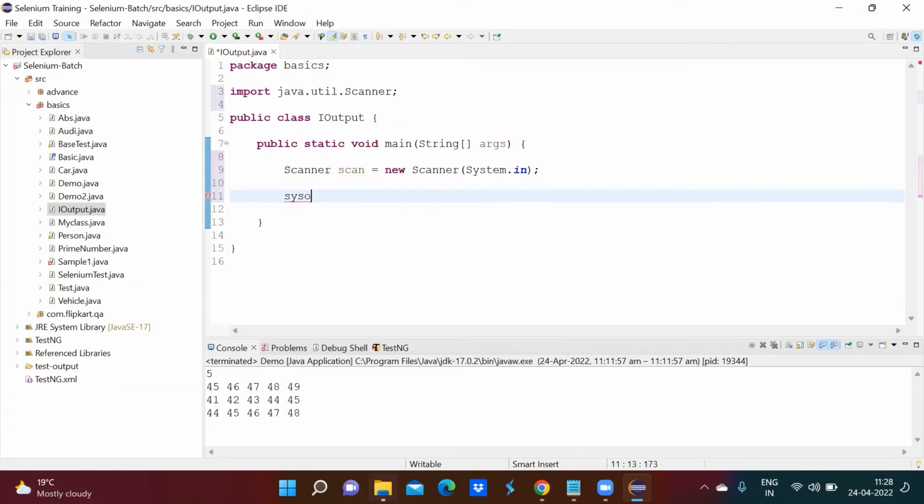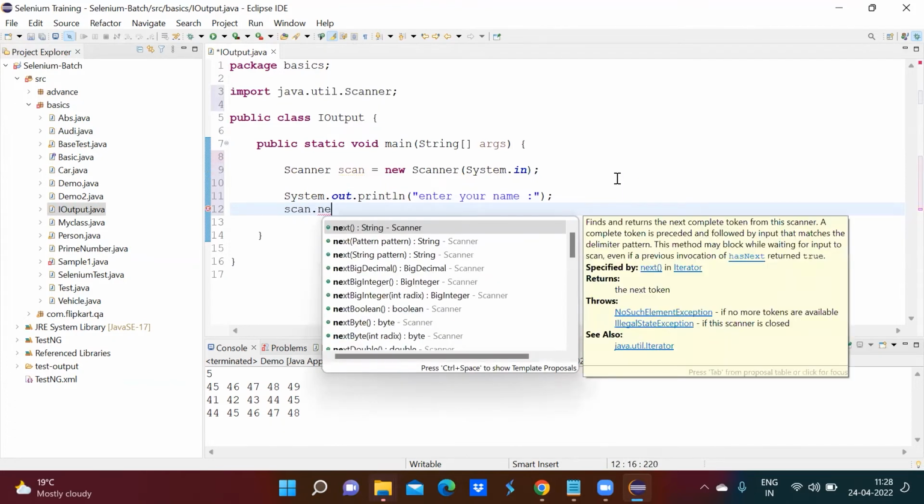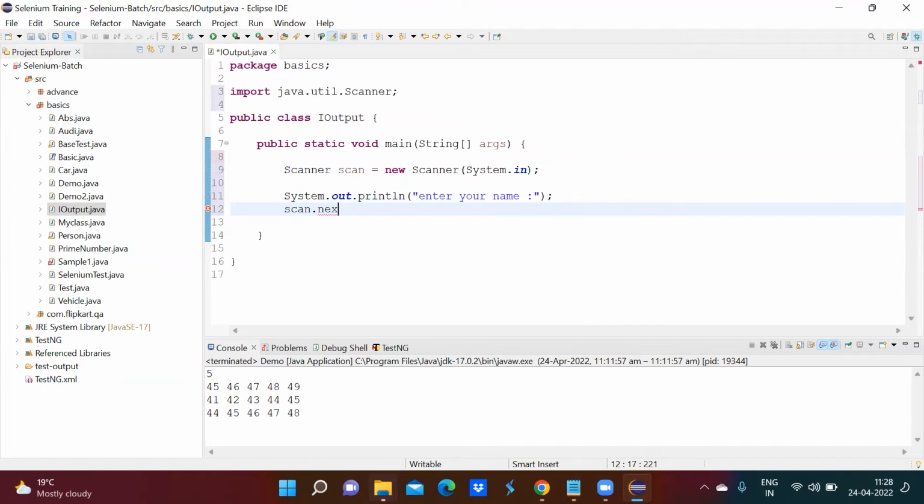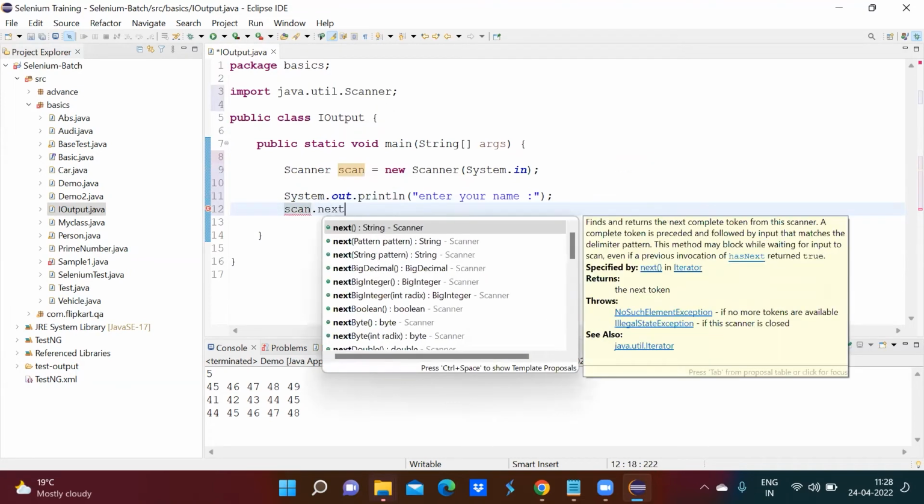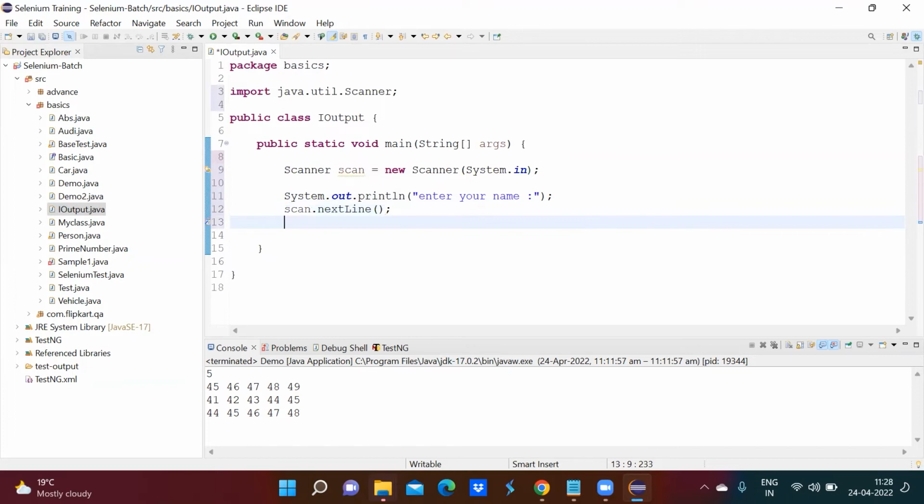Now with the help of this object, System.out.println, enter your name, scan.nextLine, then System.out.println, your name is plus name.